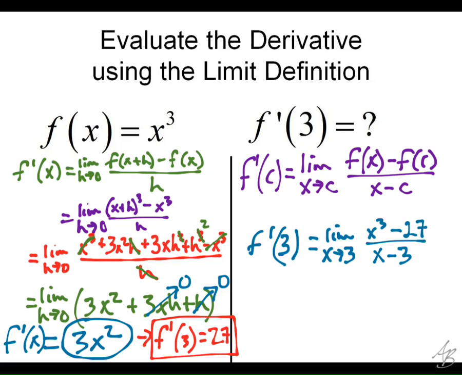So, the x cubed minus 27 is going to factor and look like x minus 3 times x squared plus 3x plus 9. And so, since I know that x is not actually going to equal 3, which is when this denominator would equal 0, it's just approaching 3. What can I do here? I can cancel. The x minus 3 cancel. And so, what we really have, then, is that f prime of 3 is going to equal the limit as x approaches 3 of that expression that's left. X squared plus 3x plus 9.